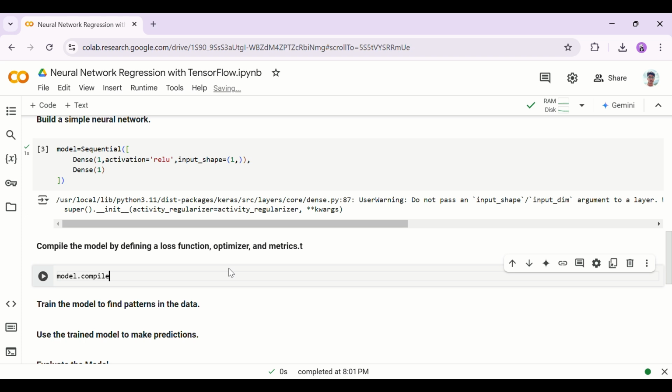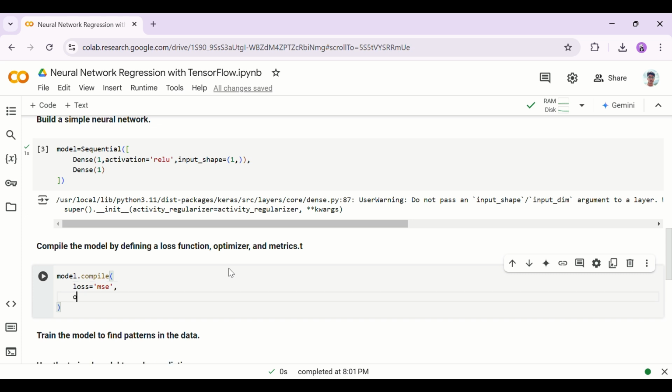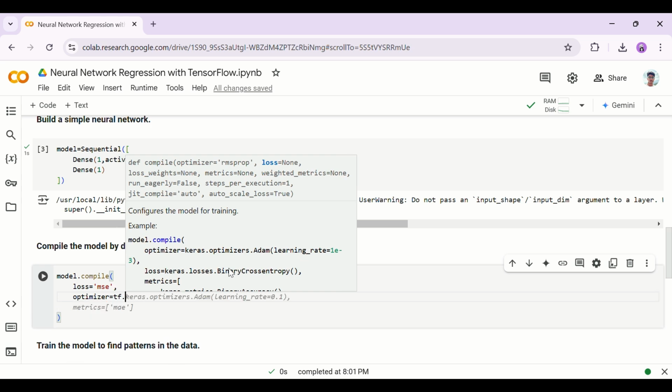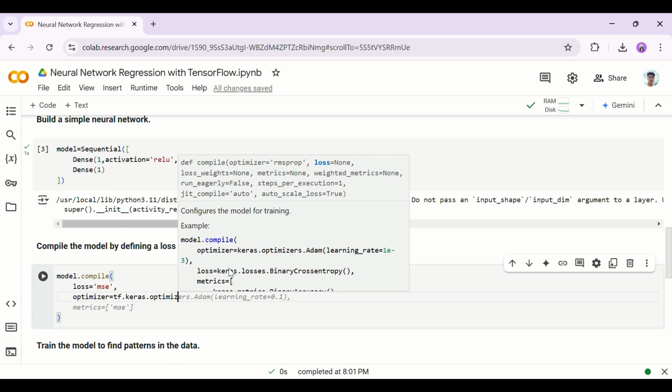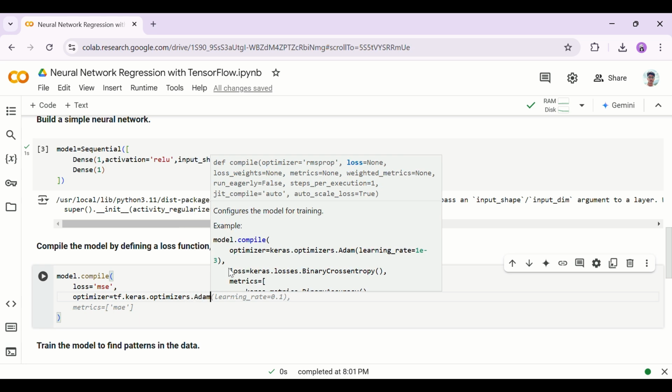Here you define your loss, MSE, comma, then the optimizer, keras.optimizers.Adam, but you can also use stochastic gradient descent.